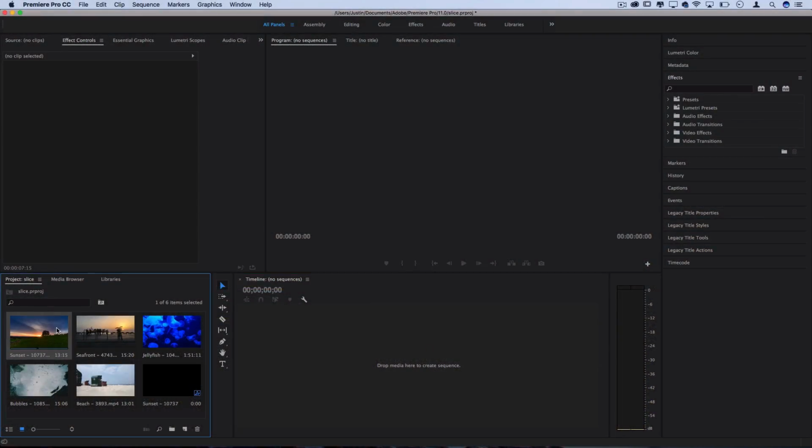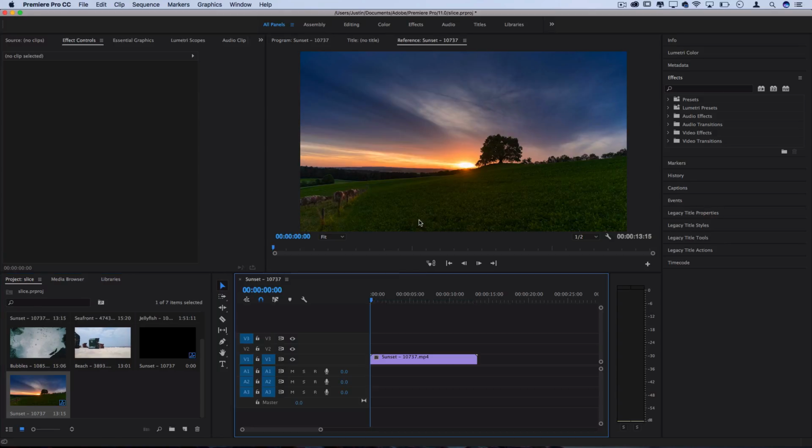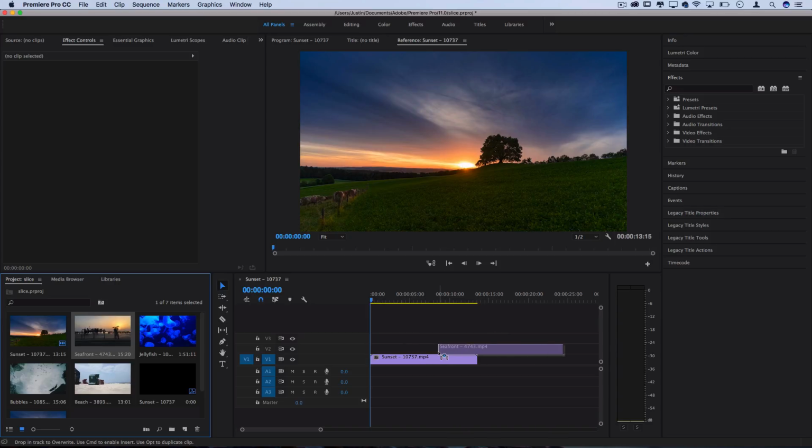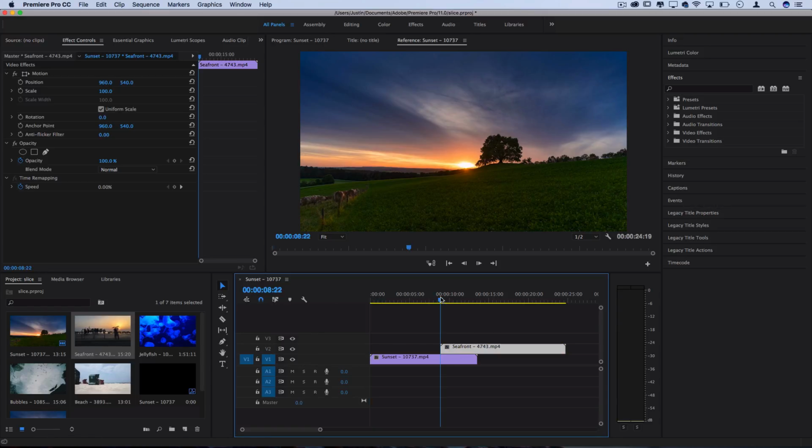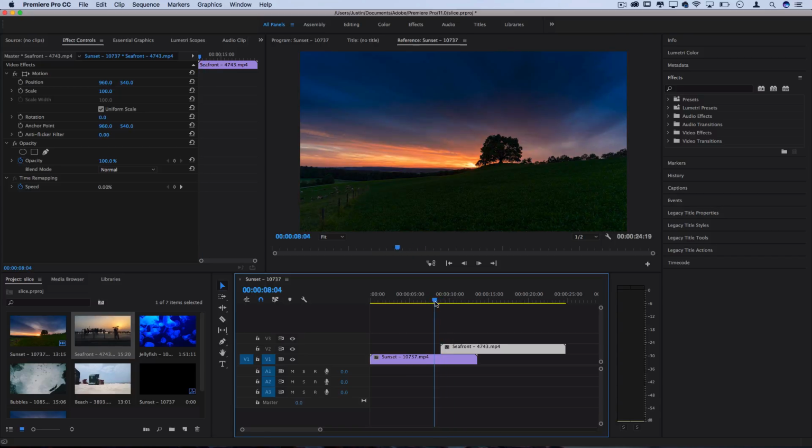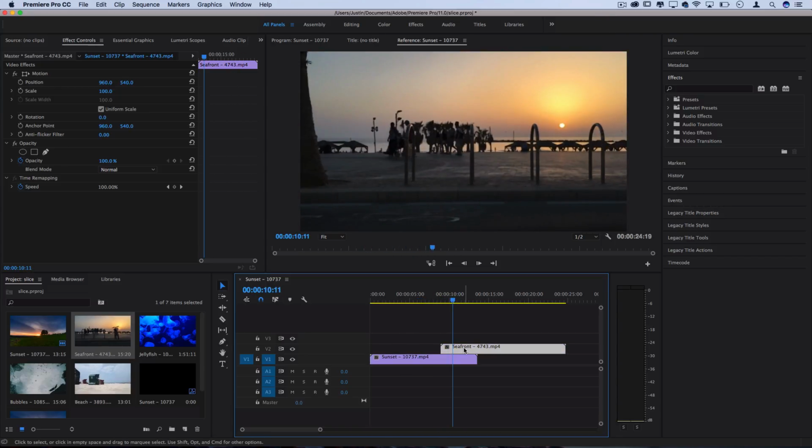I've got a couple of random clips in my project media bin. Since this one's 1920 by 1080, I can click and drag it on this timeline to create a new sequence of that same size. Now in order to get the next clip to come in a sliced sliding way, I'm going to click and drag it onto a track on top of the first track. So we're taking advantage of Premiere Pro's ability to work with stacked layers. Since this one's on track 2 and it comes in on top, we don't have to do any editing to the first clip. We can just begin cutting up this second clip.